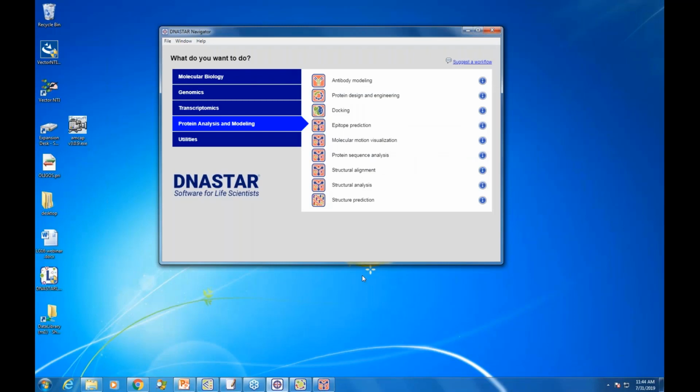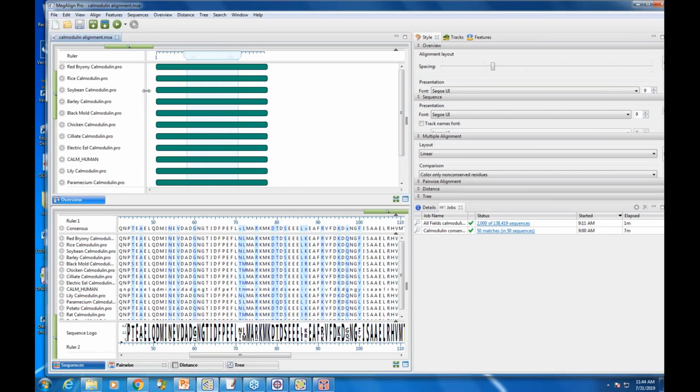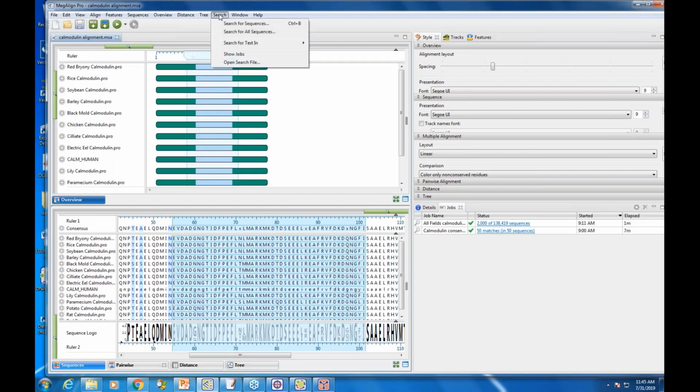All right, we've got a few minutes yet here, so I'm going to go to another piece of new functionality, and I'll open MegAlign. And in MegAlign, I have just a project here of some demo data, some calmodulin sequences that I've aligned with a MUSCLE algorithm. And you'll notice now that we've got in MegAlign Pro some search. And search is both sequence-based for sequences or for text, an entry type. I can select regions, for example, go to search for sequences.